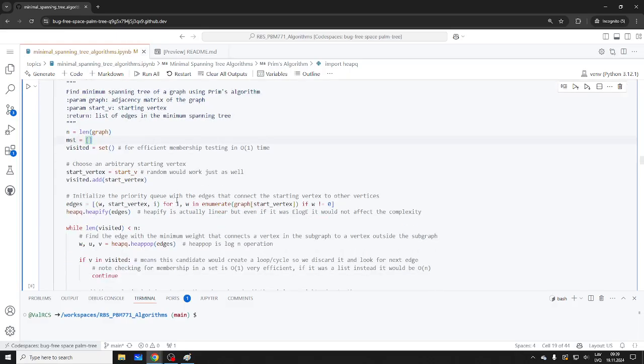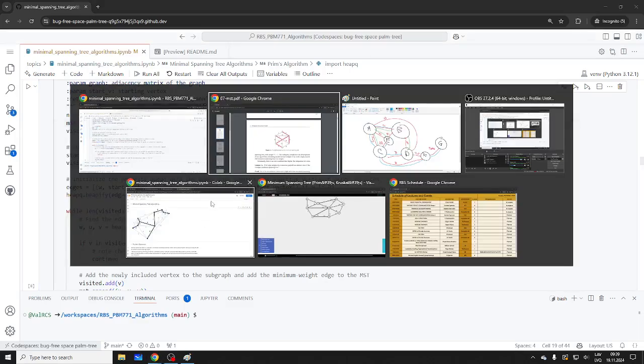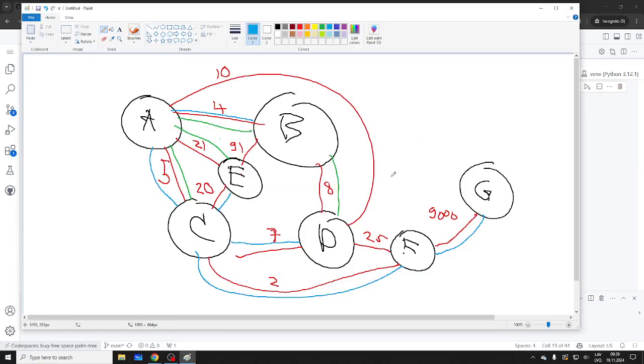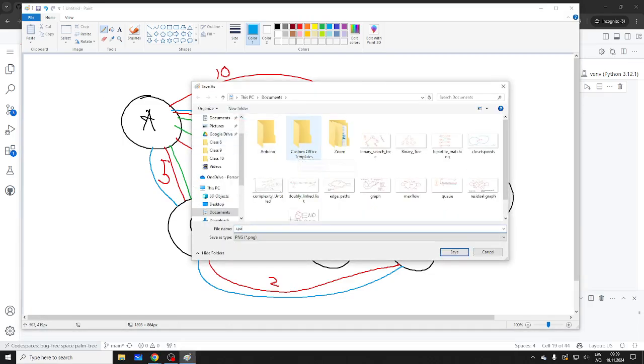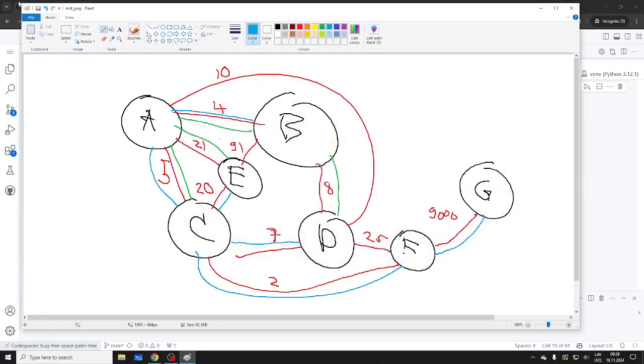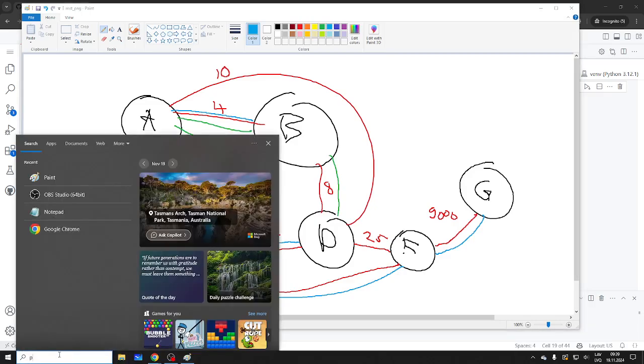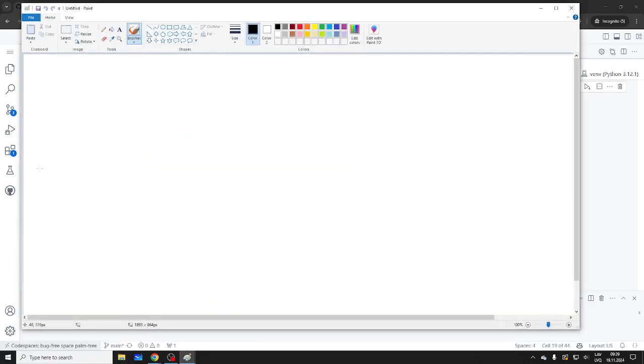And let's look at some simple example. This one is relatively complex, spanning tree, MST. Let's do something simpler. Let's do a new one, or maybe I'll make a new Paint and do another Paint. Can I do another Paint? Will this work? Yeah. Okay.